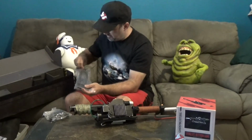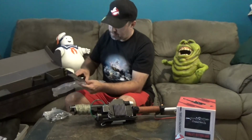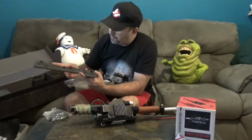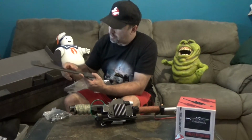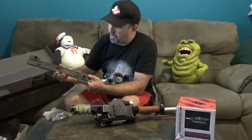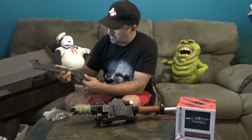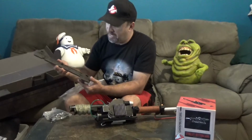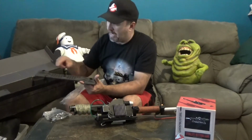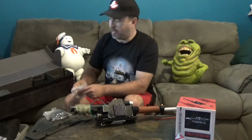Yeah, this is the stand. Looks like corrugated metal, like diamond lath or whatever. Really industrial. Probably the lore of it is it's bits and bobs that Egon had laying around his workshop. You can see it's got all these weld spots, and it was really just thrown together, just like all the Ghostbusters equipment.